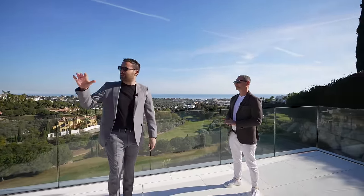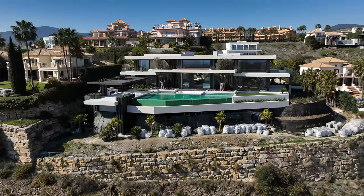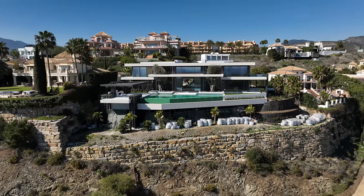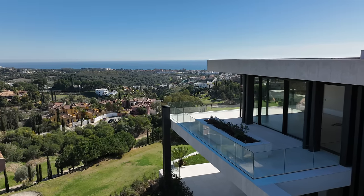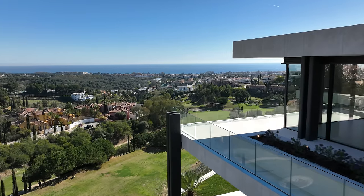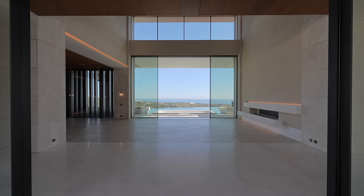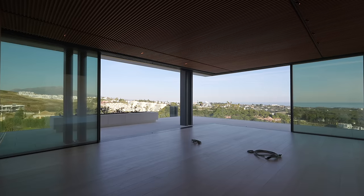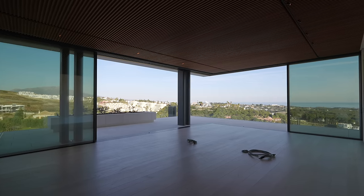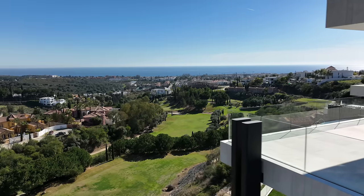Let's first talk about the lot and how this house is situated. The plot is very vertical, which is what makes it nice. It's on the top of a hillside in a dominant position with beautiful views out to the sea, and we tried to make use of that. We staged the house in different levels — you come in to the general level where the main living areas and the pool are, which is the center of it all. Then the house goes up to the master bedroom level, and below to the leisure level. You have a nice promontory view on top of the golf course below.